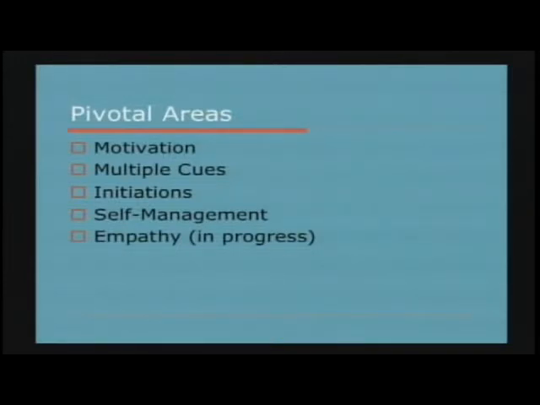Self-management is another area that if we can get the children and adults and adolescents to take responsibility for their own behaviors and in a sense become their own therapists, then that makes a big jump in their gains. And the last area that we're in progress is empathy. We're realizing that a lot of individuals, maybe with autism, because they're maybe not as social when they were younger, don't really learn the empathetic responses that they need to know, but once they learn them, it can really make a difference with relationships, with interpersonal relationships, conversation, and a lot of other areas.